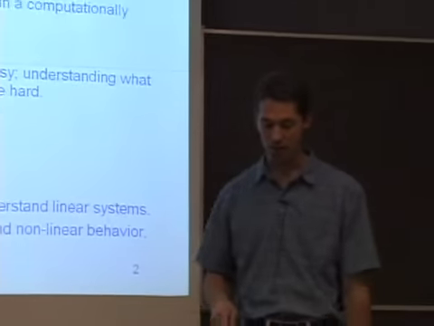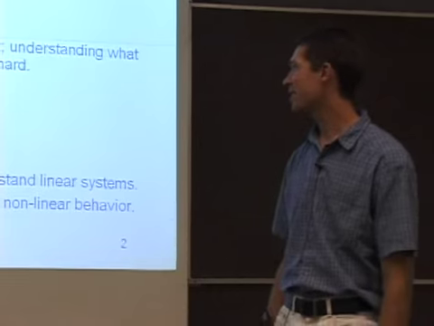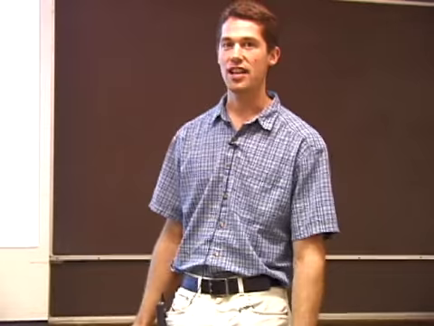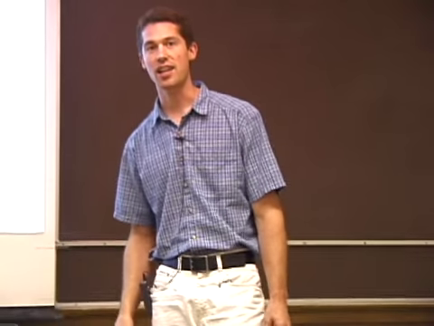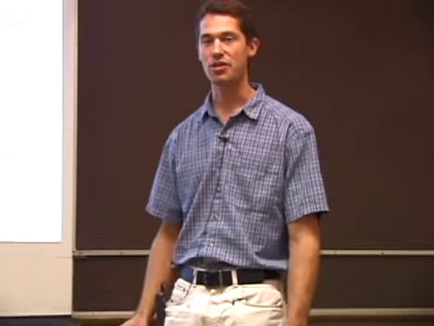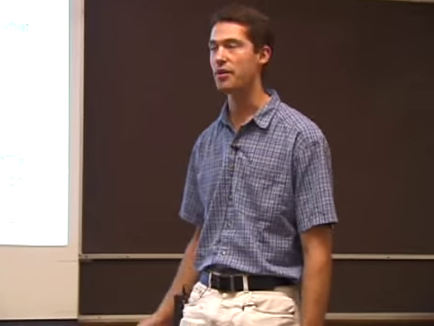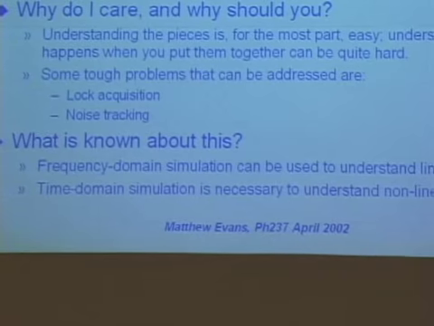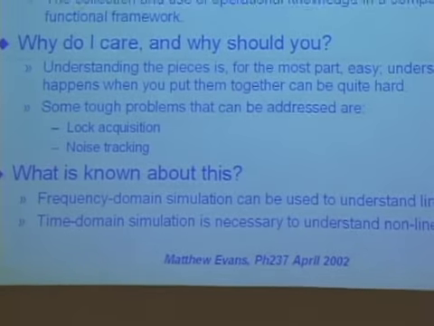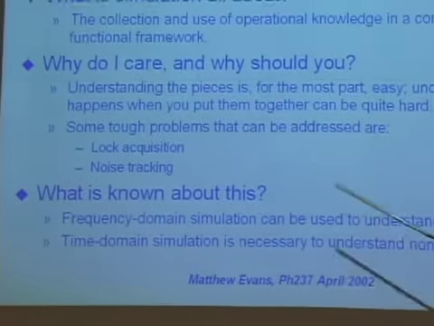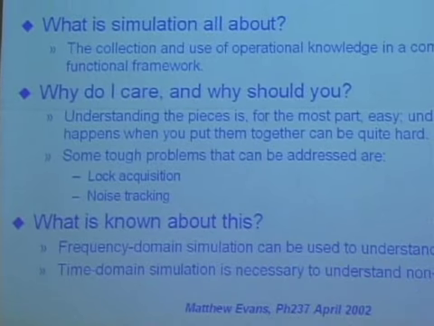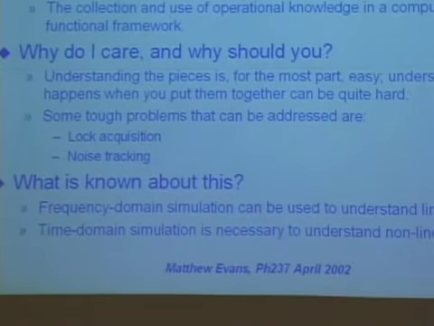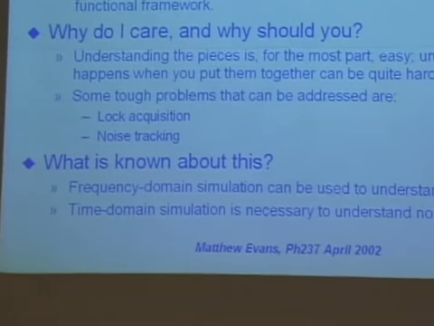Some of the tough problems that we've addressed or are planning on addressing, one is past tense, the other future. Lock acquisition is the second part of this talk, so that's a problem which has been addressed, and noise tracking is what we're going to be getting to right now. It's the hot topic. We're trying to track down the noise in the interferometers, and we'd really like to use a simulation to do that by putting in the noise sources and seeing how they propagate through the system. And also, we get to see any noise couplings which aren't in the standard theoretical calculations.